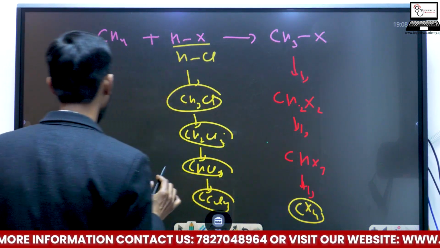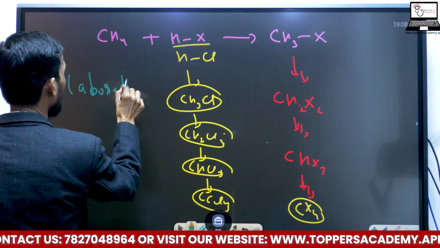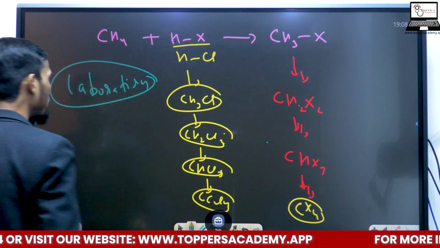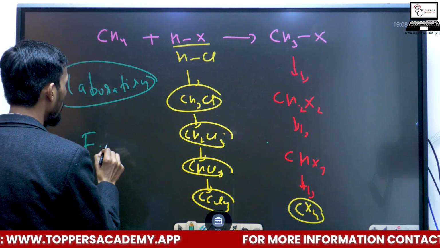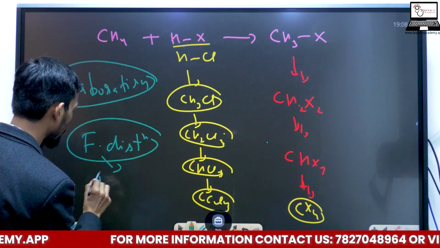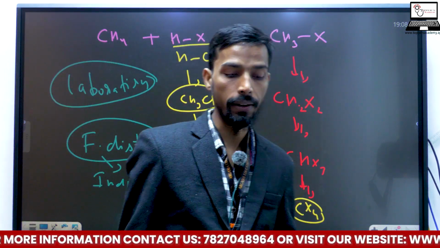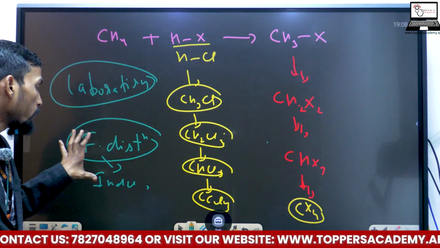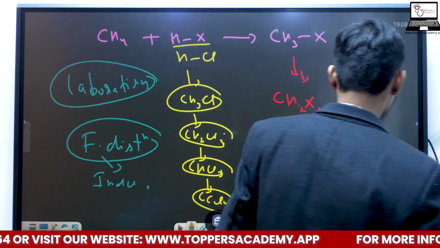Due to this enormous number of compounds formed in such a reaction, these are not a better way to prepare in a laboratory. But at the industrial level, these can be prepared on a larger scale, and they can be purified with the help of fractional distillation at the industrial level.